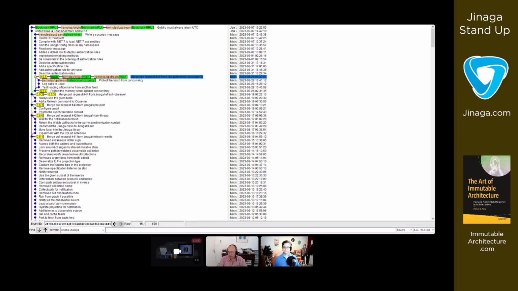Yeah, but I cannot. Here, the open pull request is disabled. This branch is not ahead of the upstream Jinaga bookmark.mru. No commits. It sounds like it's got the pull request in the opposite direction.